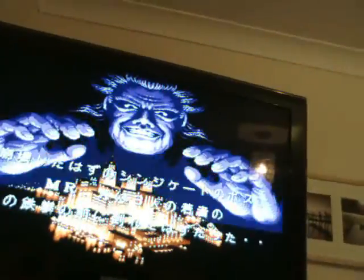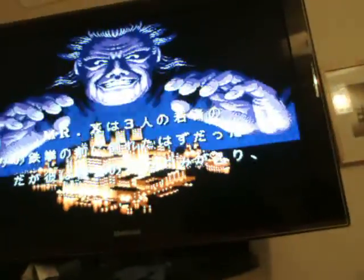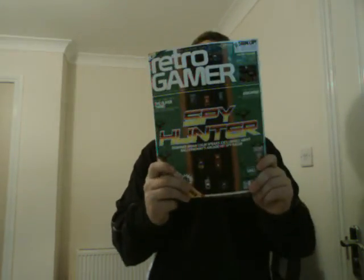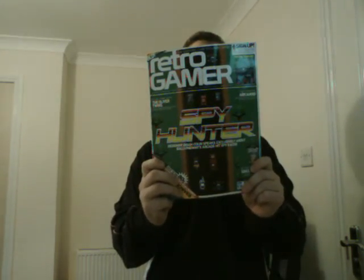Right. Just be a second again. Right, back. Just thought I'd say right at the end. Like I said, I got the new issue of Retro Gamer. There we go. Be reading that. Really enjoying it. Like I say, I've been reading the retro bits in Games TM, but I never actually read the actual Retro Gamer magazine itself. I'm quite liking it. It's quite different.